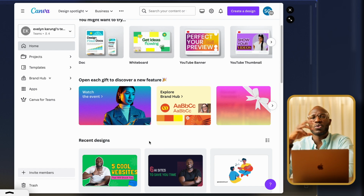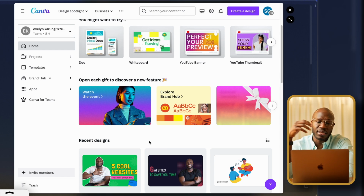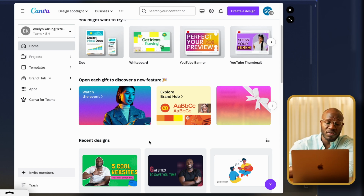Sometimes there are icons that you don't have access to, but there are sites where you can go and fetch an icon and then paste it in Canva, so you can get around that need to get a pro version. The pro version obviously has immense benefits. I'm fortunate enough to be paying for the Canva Pro version just because I use Canva almost every day. And so for me, it just made sense. But it may not necessarily make sense for you. Check out the free version of Canva.